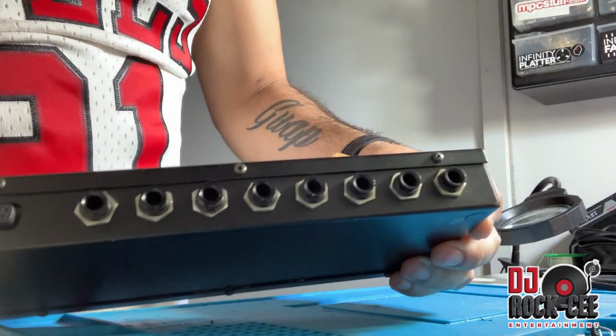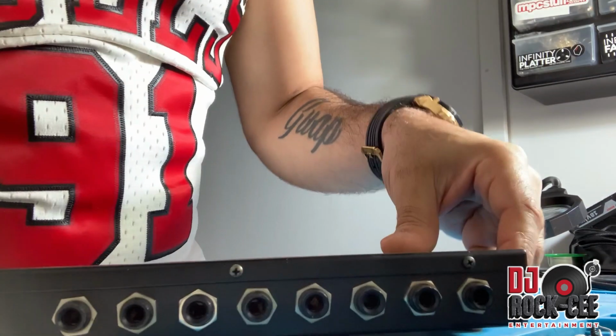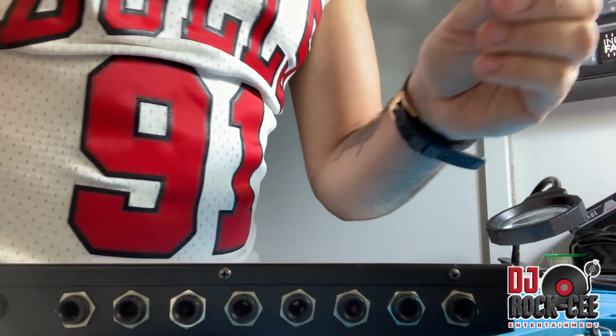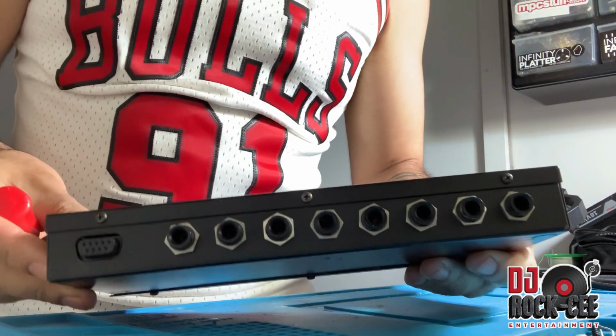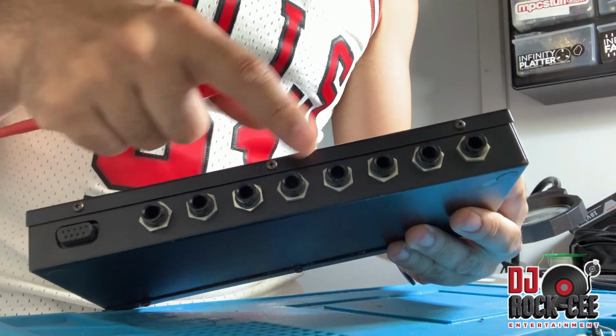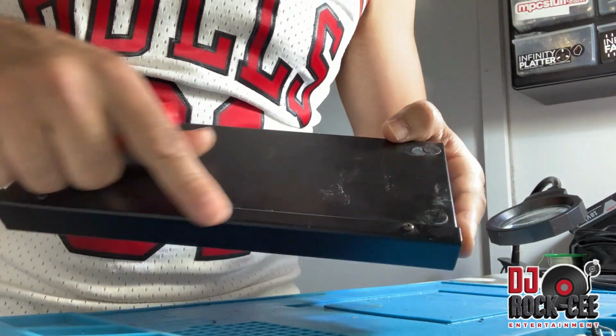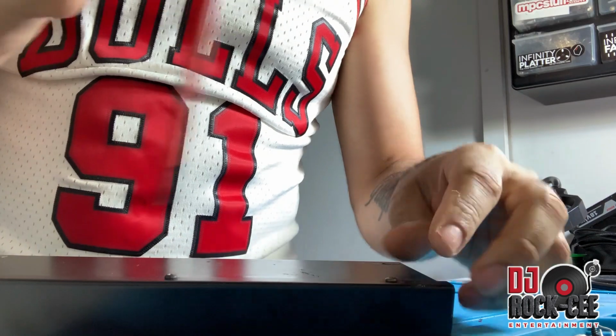So let me go ahead and put the connector on that. All right, so you have 3 screws on this board that we're going to be removing. We got 3 screws right in the front, and we have 3 screws to the bottom. I'm going to go ahead and remove those screws.